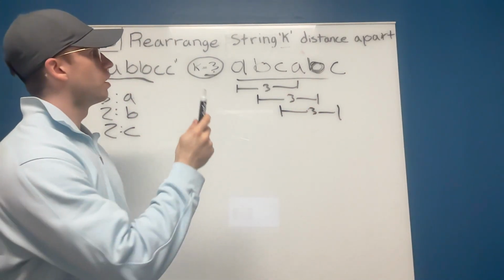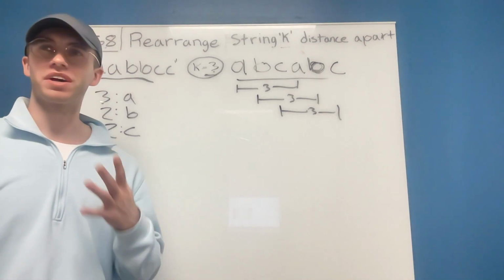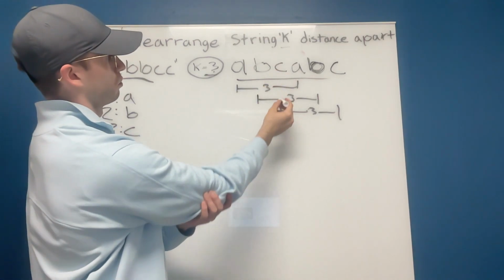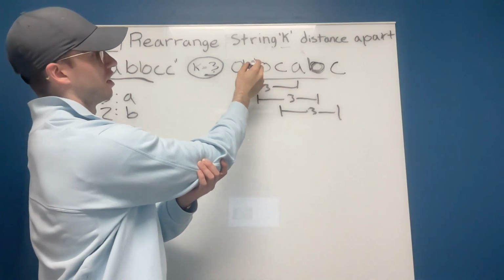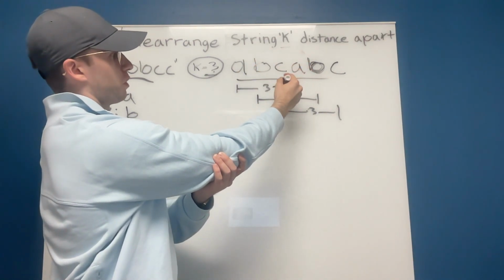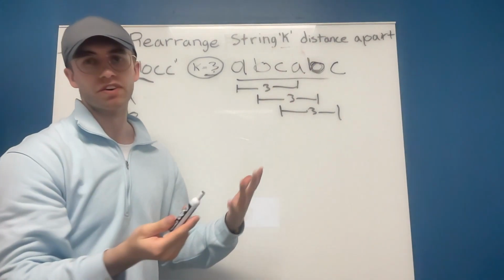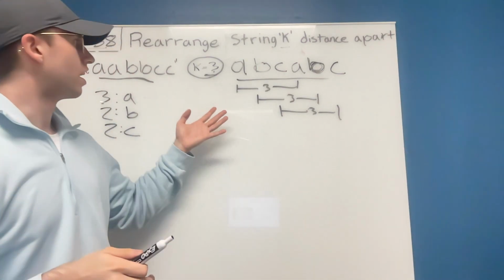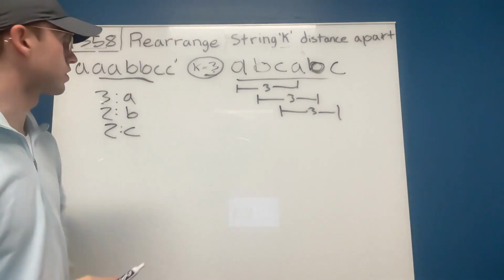One thing I kind of said is an edge case here is that it really feels like it's only 2 apart. So when you see 3, it just means it should be 2 letters away plus the next occurrence of it. I think of it as k minus 1, but if k works for you in your head, then that works fine.